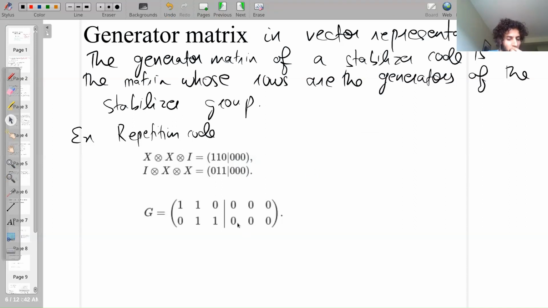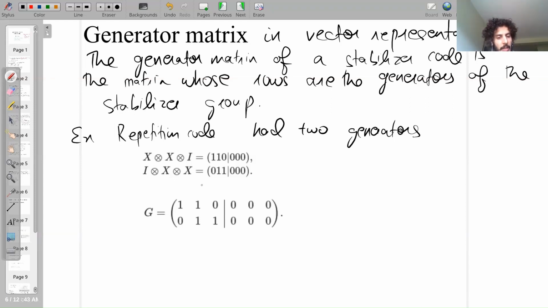So, any questions about this? We'll look at more examples just about now. Any confusion about this? That we are taking the generators of my stabilizer group, which had two generators. And remember, this is not unique.